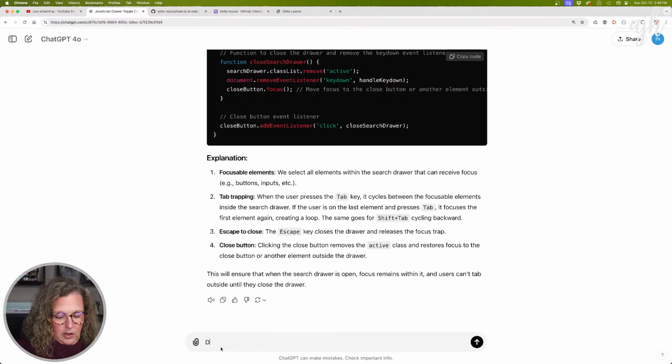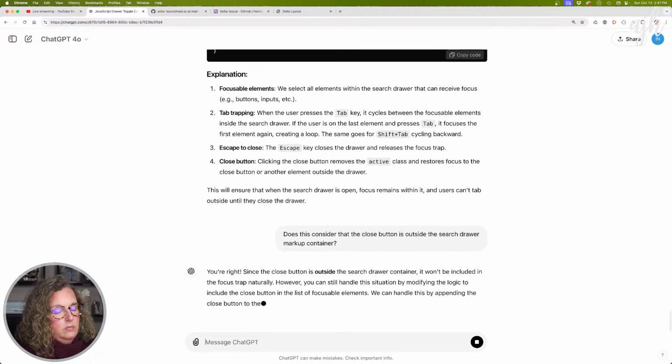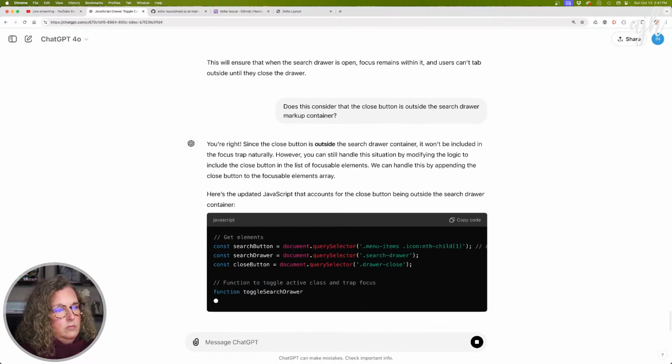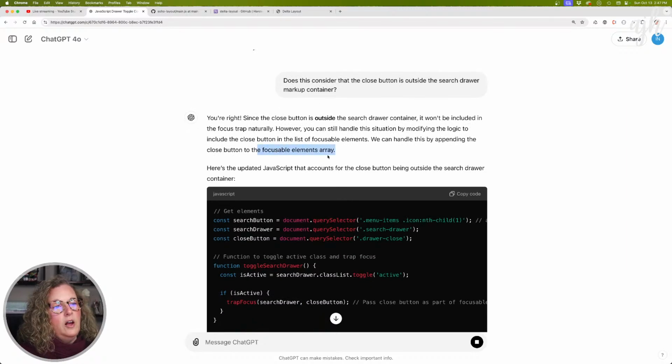Okay, so does this consider that the close button is outside the search drawer markup? Aha, focusable elements array.